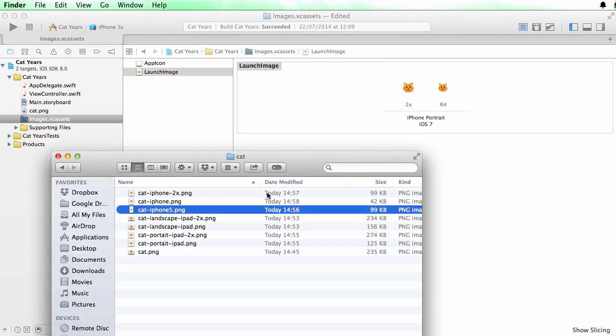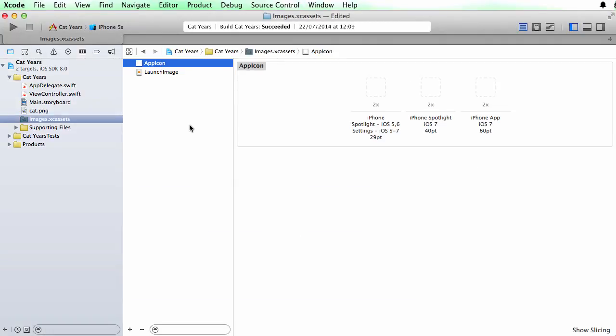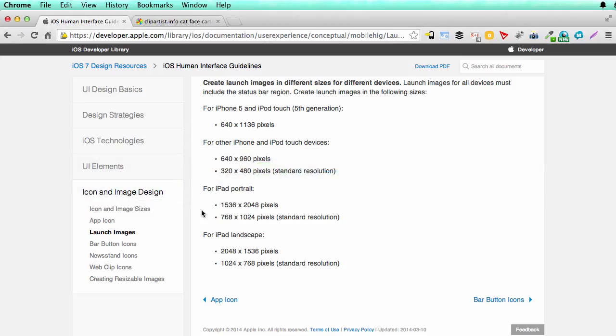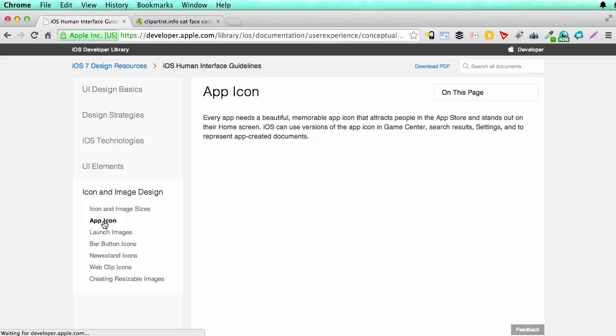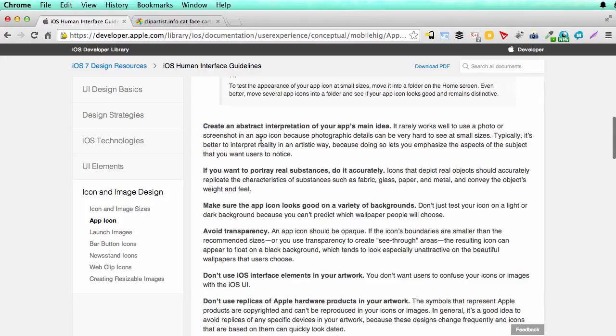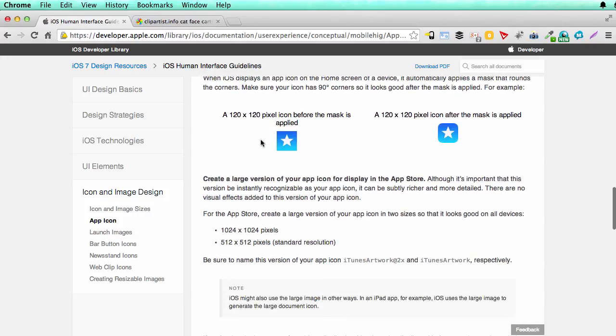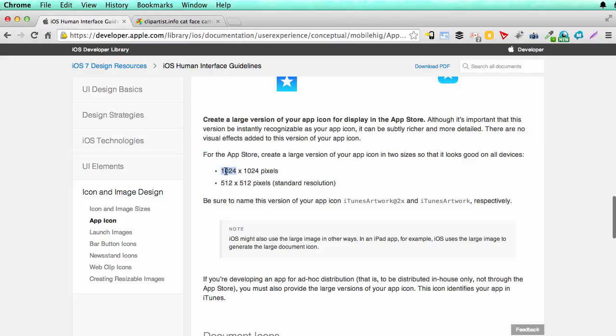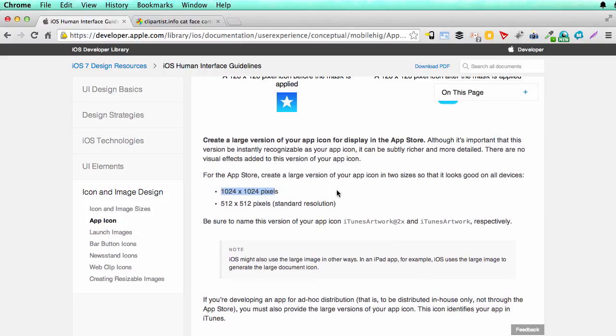And of course, if you're developing for iPad as well, then you have all those options, and if you're allowing older phones, then you might have to do those as well. So you don't need to do all of these, you just need to do the devices that you're targeting. Great, so that's those. Now let's quickly do the app icon. So we'll switch back over to Chrome. You can see here on the same page we've got a link to app icon. So you can have a little read of that for some style guide advice from Apple. I'm more focused on just getting one at the moment. Now, the biggest icon you're going to need is 1024 by 1024 for the App Store. So I normally start with that.